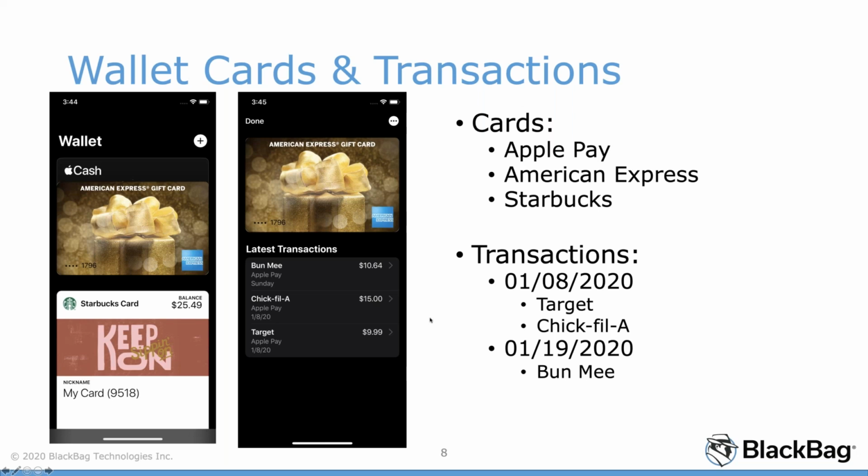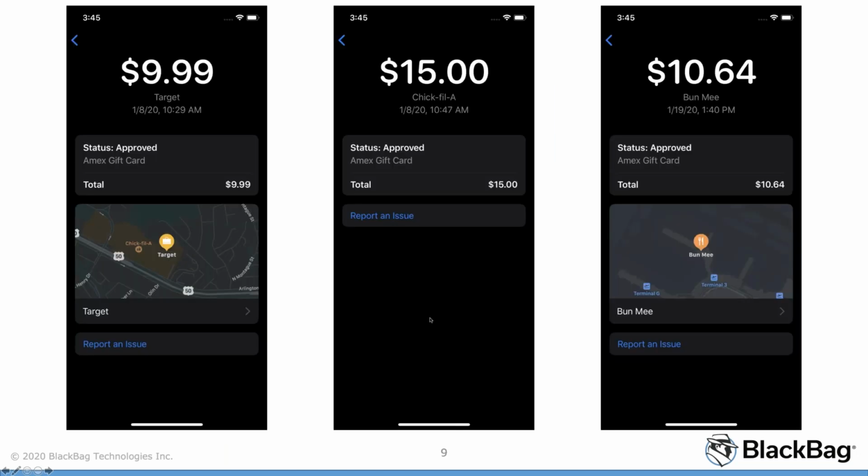You know, I see some location information in there. If I click through them as a user, I can see some maps and what amount I basically purchased with these. I see some timestamps in here. I'd like to mention, if you are an iOS user and you use these devices, if you see it in the GUI, it has to be stored somewhere. So always, if you're looking for something of interest, use that as your hint to go find that in a particular database. So these are all the things that I just showed you in that passes 23 database. We've already parsed out all the information on all these screens.